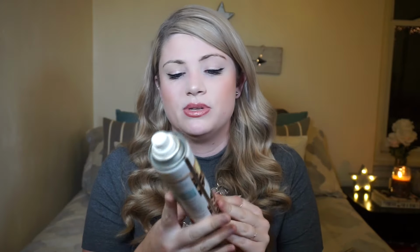I lied. My last is the Batiste. I got it at Marshalls on sale. Batiste dry shampoo in Sassy, Daring, and Wild. I hate leopard print stuff, but this smells like sweet vanilla, and I love Batiste dry shampoo. So put my two things together, a sweet perfume, a sweet smell for a dry shampoo, and my favorite dry shampoo, and you have a happy, happy Meg, even though it's leopard print.